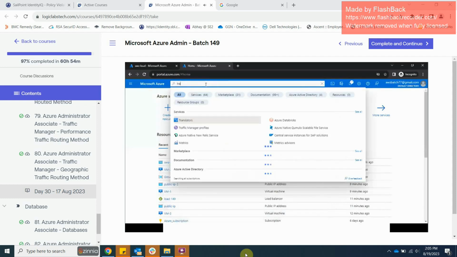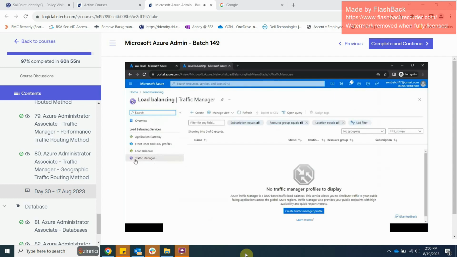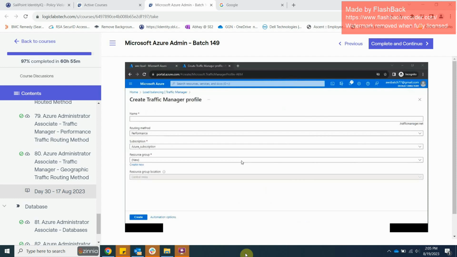Search traffic manager preference. So traffic manager also comes under load balancing. Create. Give the name. The name can be anything you want.